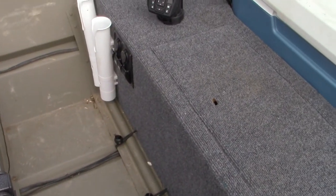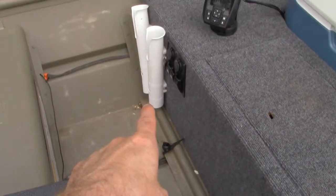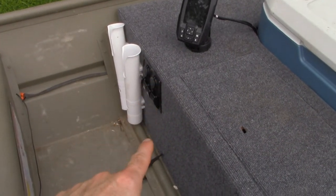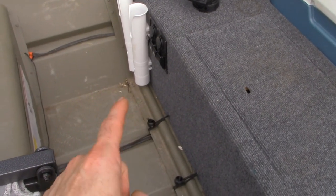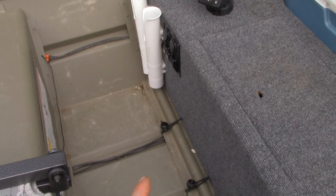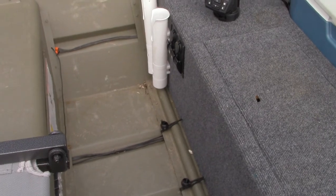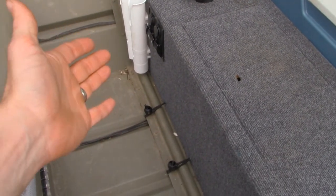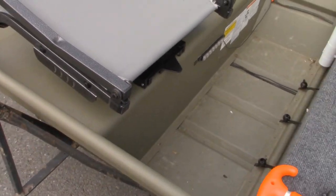One thing I did to make this thing easily removable is not just the bungee cord setup, but also those electrical elements attached to that switch panel. I used a trailer harness to connect all of the wires running to the switch panel. So all I have to do is uncouple that trailer harness and the switch panel comes loose from all the wiring in the boat. I'm happy with how that worked out.